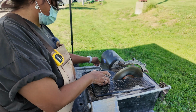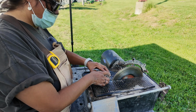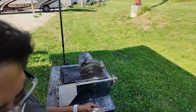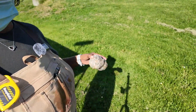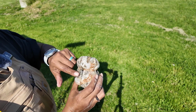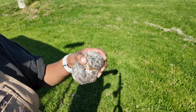Ooh. So that first half cut went really quickly. So there's definitely cavity in there. Second half, a little bit rougher, but of course it was also a bigger part of the geode. So this is our doubler. There's some really dark stuff going on here, but that could be from my saw because it all just disappeared as I was rubbing it. So let's take a peek at this guy.